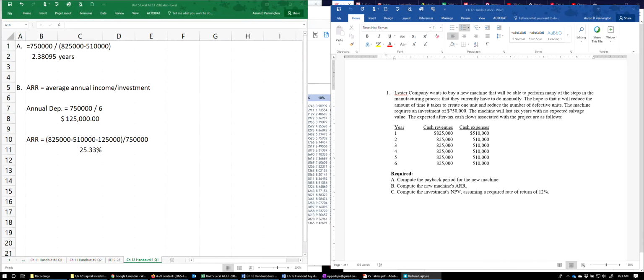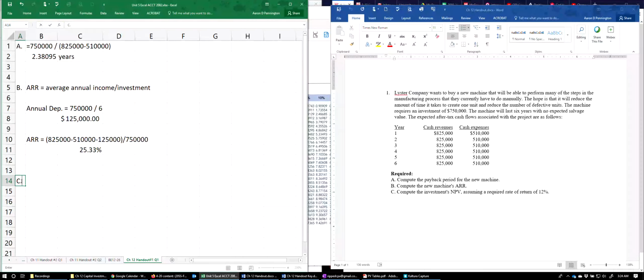Okay, so let's pick back up with the Leicester Company problem, the handout. And we're going to do net present value. All right. So hopefully from accounting, from financial, if you haven't had management, you at least had financial accounting. Hopefully you recall the difference between a lump sum and an annuity. All right. We'll talk through it.